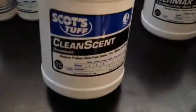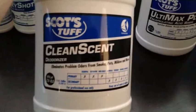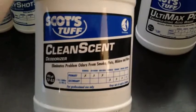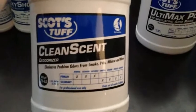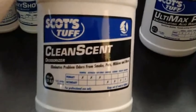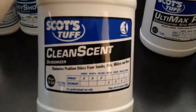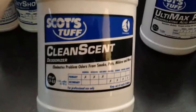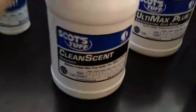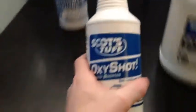This one here is a bit similar to what I gather Pro's Choice's molecular modifier type thing is. It's scented, but what it actually does is it alters the molecular structure of smelly things that it comes into physical contact with, and basically makes them too heavy to float in the atmosphere, so you can't smell them anymore. I use this on urine jobs sometimes, and on urine jobs I'll actually use this product first.